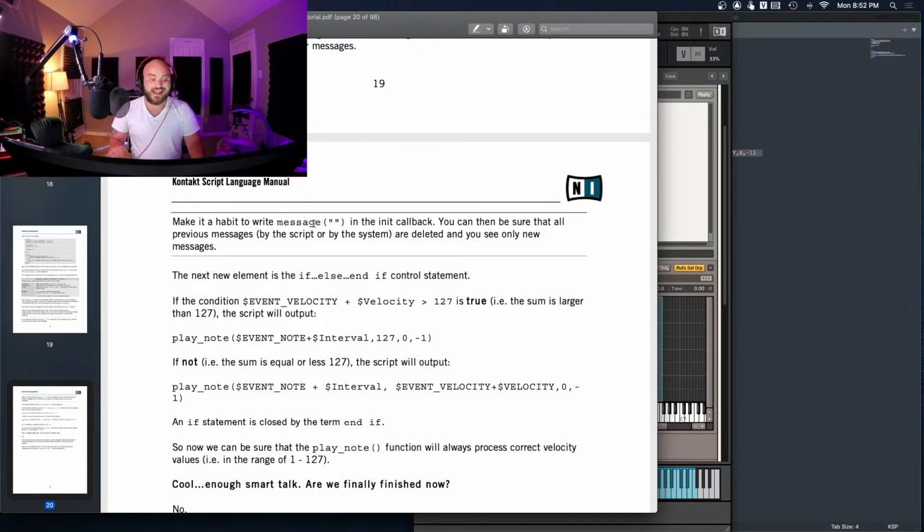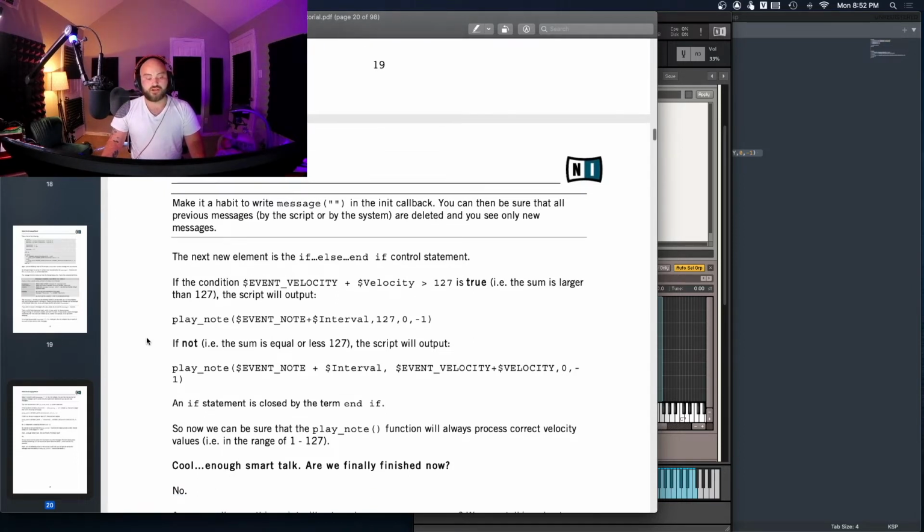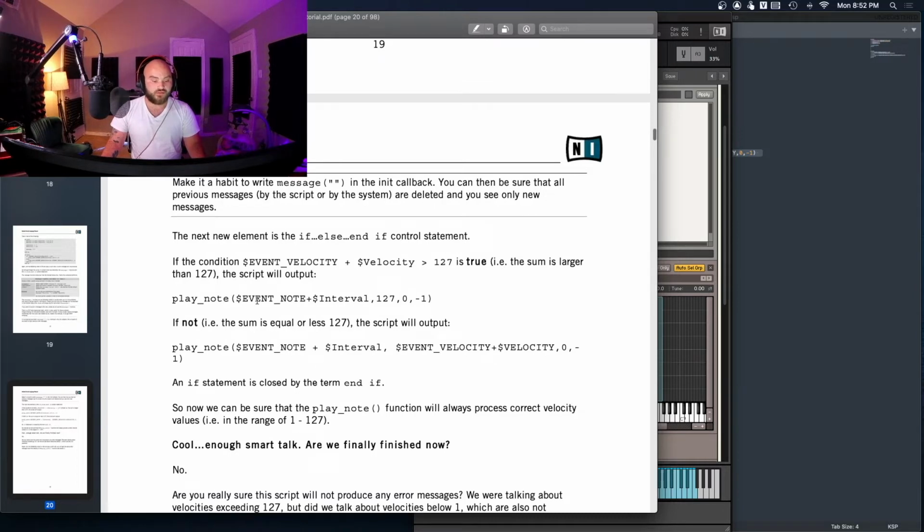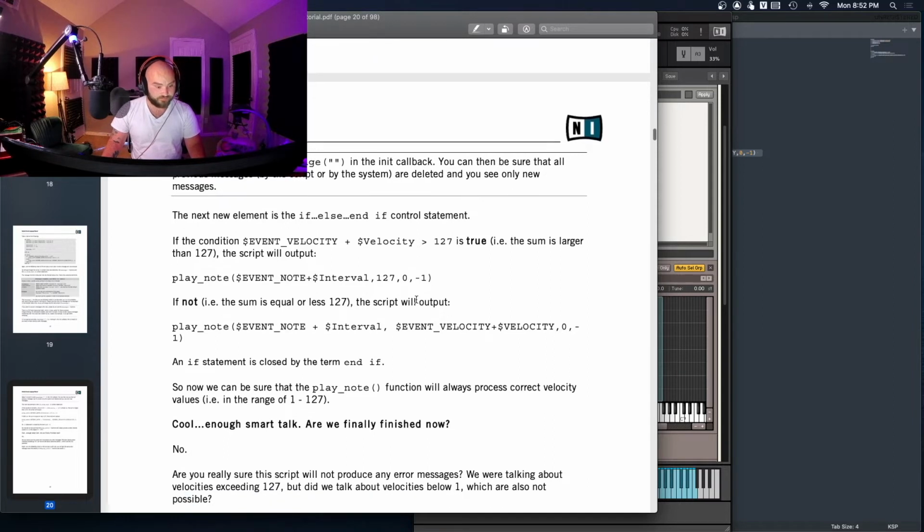going forward. The next new element is the if, else, and if control statement. If the condition event velocity plus velocity is greater than 127 is true, i.e. the sum is larger than 127, the script will output play note event note plus interval 127 0 -1.